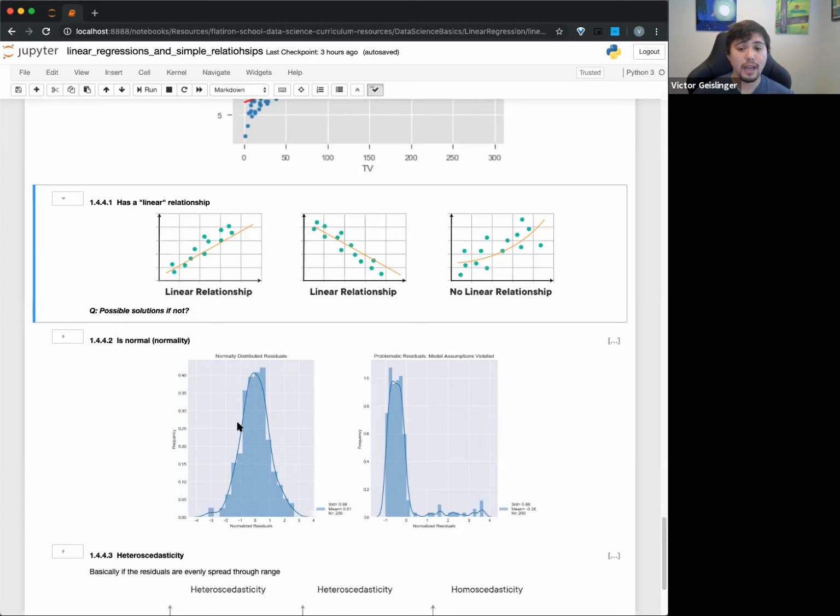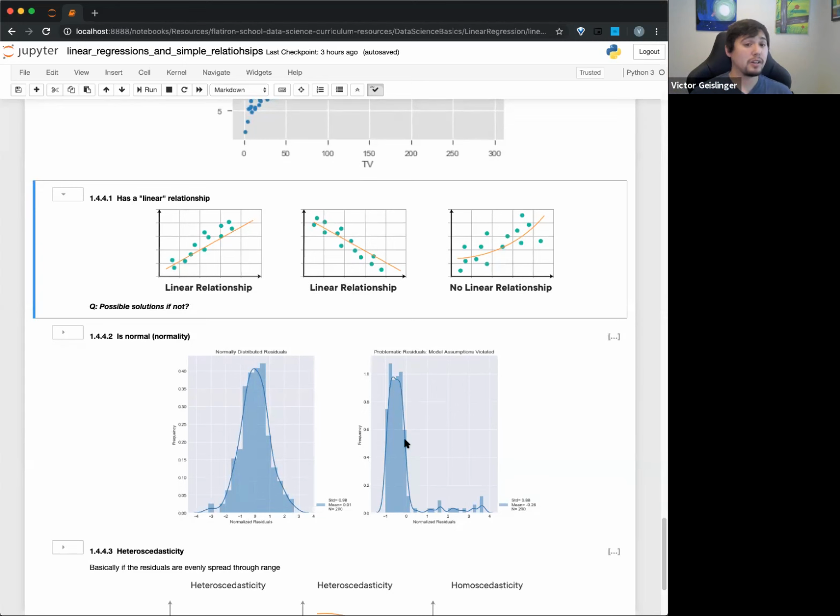Basically, it means we can do nice math on it. The average is right at the peak, and on the tails we can write this out mathematically. We know how far it will drop off depending on the standard deviation. So you can see this nice little curve. Now, this right here is not a normal curve. You can see some outliers bumping around here because it looks mostly normal, but on the edges over here it has these extra bumps.